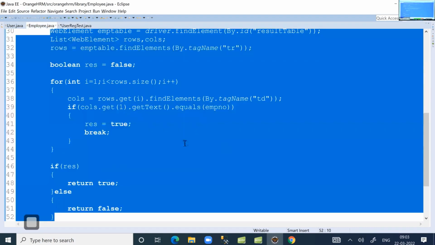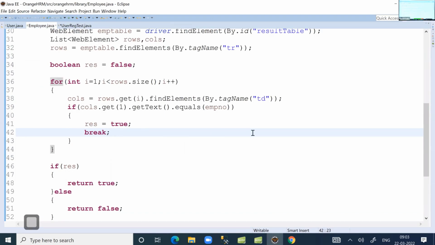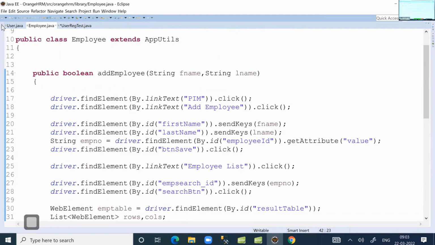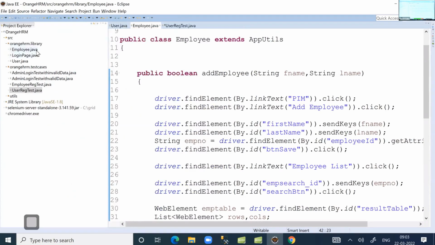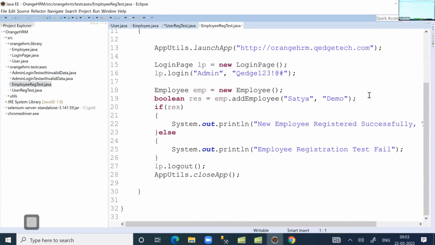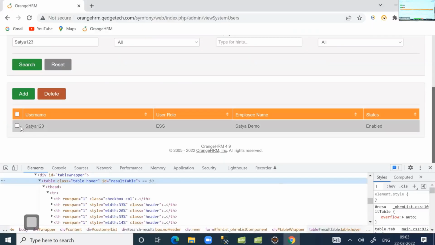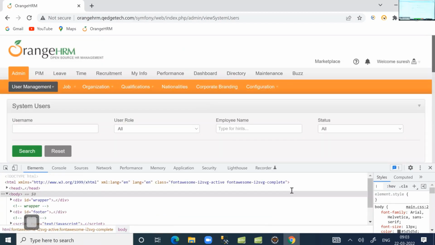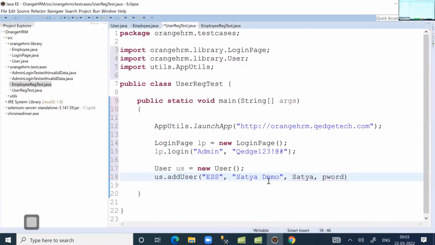Second, previously I created an employee here. I am worrying about only the data here. But manually I created it, right? I'm removing it, because the account is already available. Username Satya123. I'm giving some password, whatever.